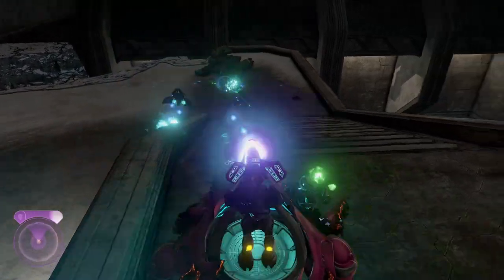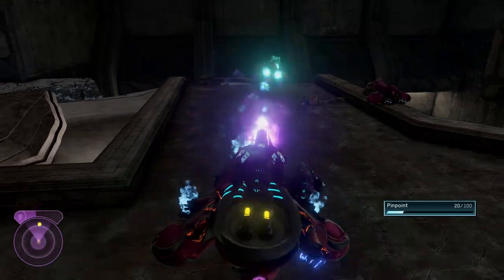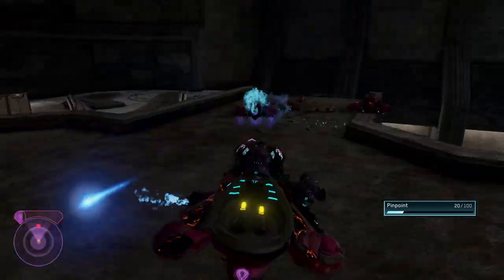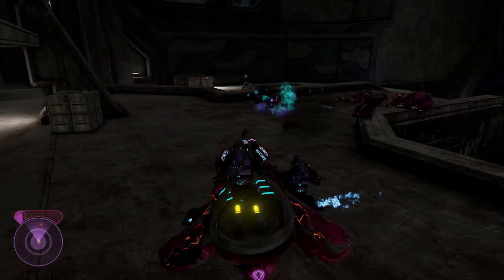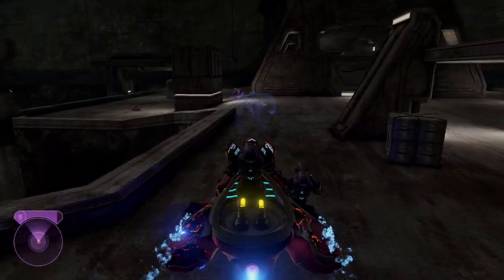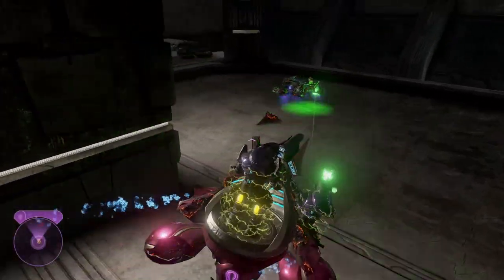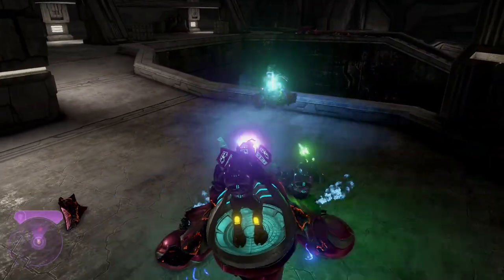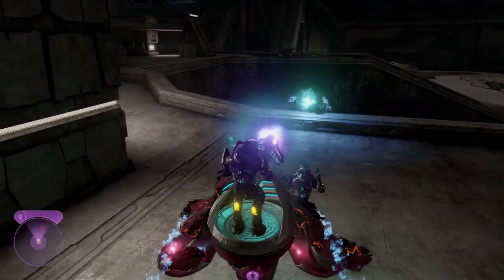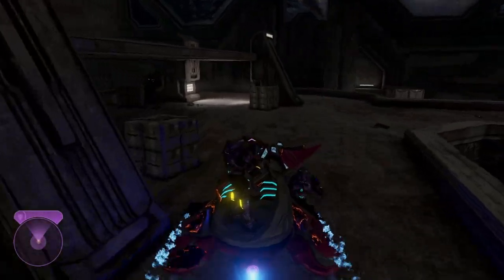Mainly because you're just really vulnerable outside this thing. And there's no reason to pick the Warthog over the Scorpion tank. Really isn't. This Type 46 is starting to come apart at the seams now. Armor is boiling off. We've got sparks. And the best thing is, we haven't even started the journey through the quarantine zone.